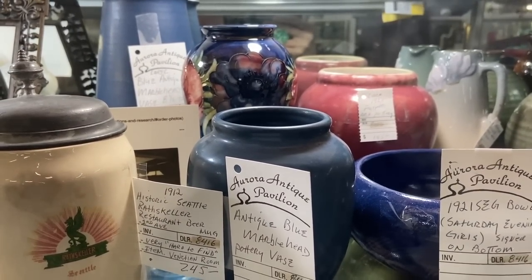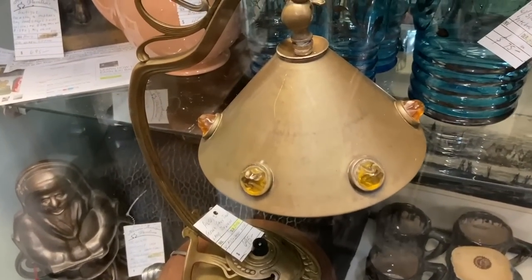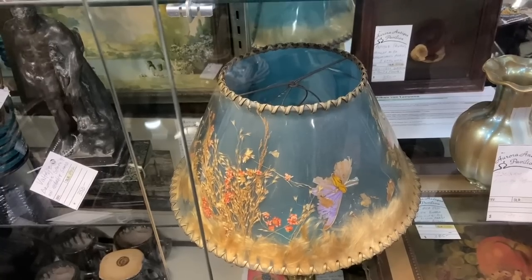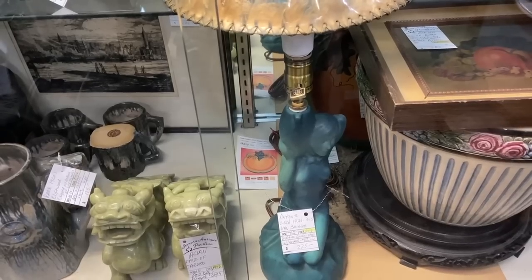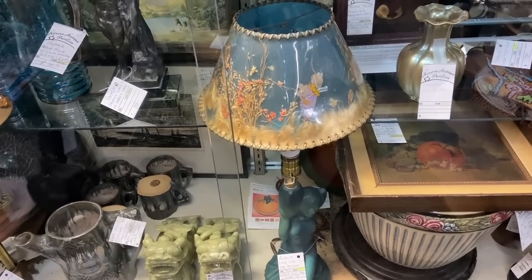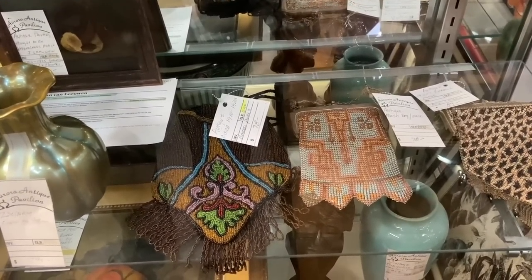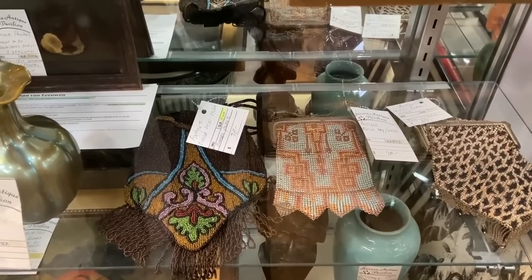And then a pretty piece of Moorcroft behind them. This French faux jeweled lamp is really cool — I always like the faux jeweling, which is basically glass in the shades that would light up when you lit the lamp. This has a very nice Art Nouveau base. They are asking after the discount $575 for that piece. There's one of the original Van Briggle shades that belongs to the lovely Maiden lamp here — with the discount it's been rewired and the shade has a few crumples. It's not in perfect shape but it is $150 with the discount.